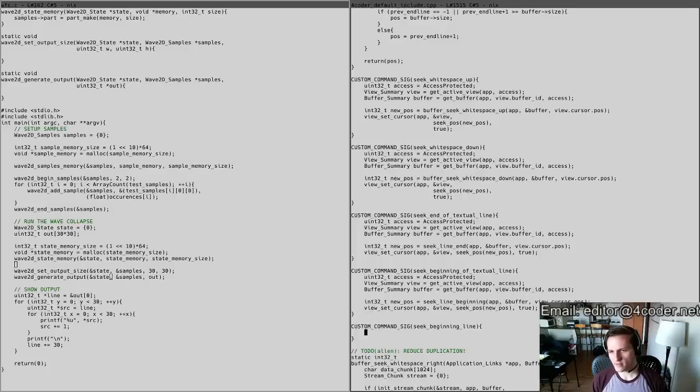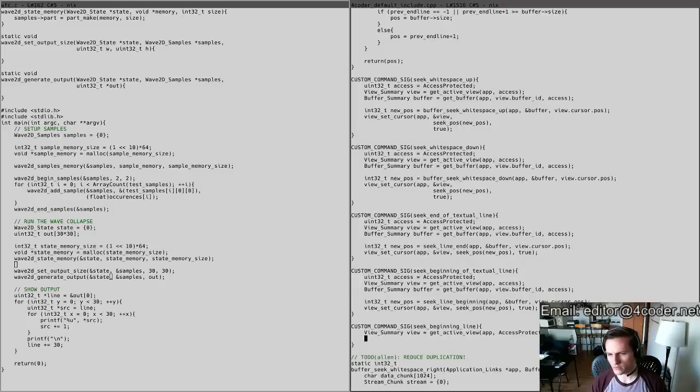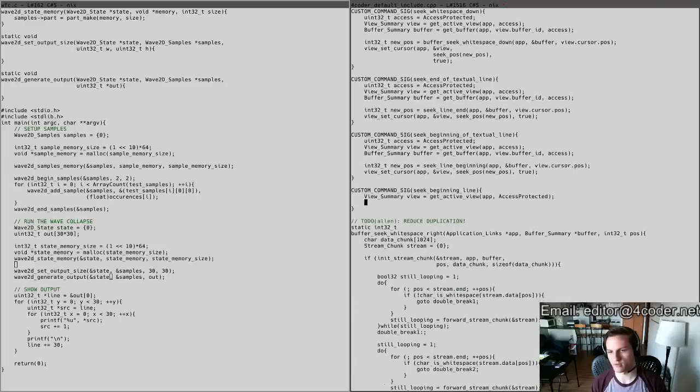And what I want seek beginning of line to do is get a summary for a view. And I'm not using virtual whitespace over here in case that's not clear. I don't want it to do something crazy that I'll mess up 4coder code.